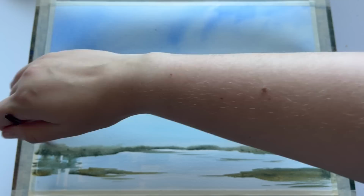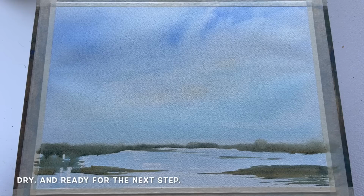So now all I need to do is leave this to dry. And here it is, now that it's dried out, it's become a little paler, but I'm really pleased with how it's looking so far.